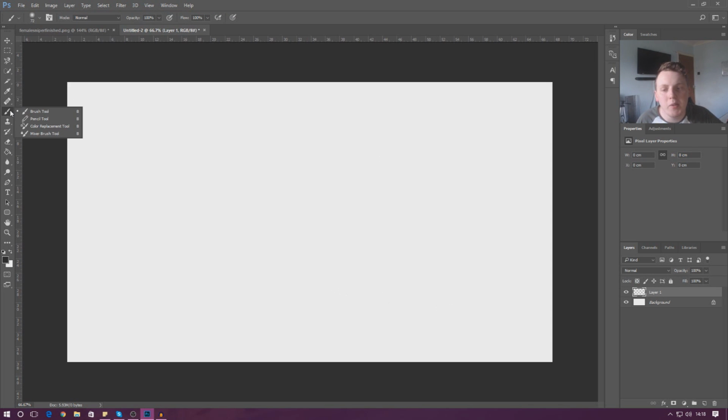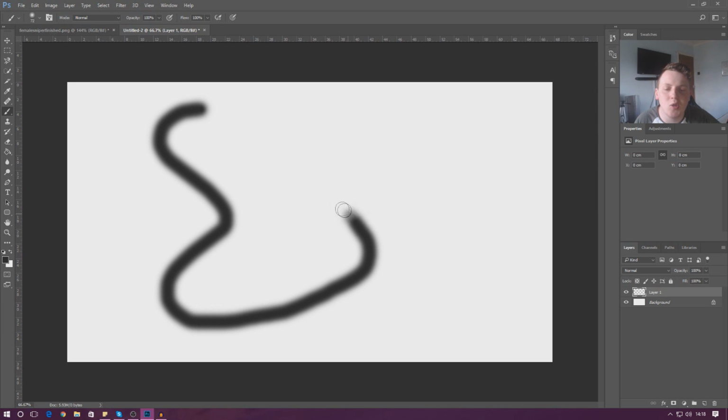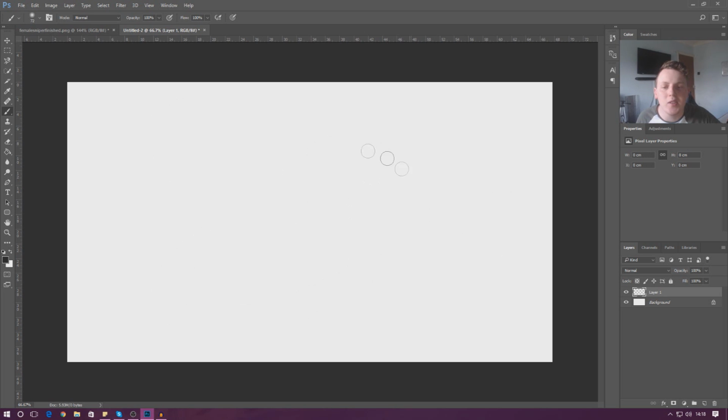Like I said before, go over to the paint tool. You've got a couple of different options. We're just going to be using the brush tool today as it's quite simple and most of the time it can do exactly what you're after. So click the brush tool, and then directly from here you can proceed to go and draw on your canvas by just clicking and dragging and drawing whatever it is that you want to draw. If you've made a mistake, just press Ctrl, Alt and Z if you're on Windows, and that will take you back.